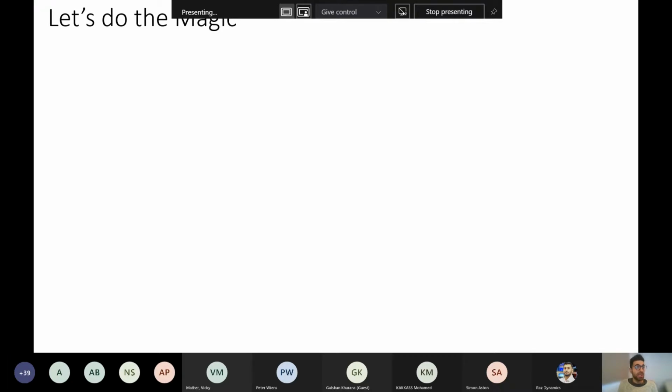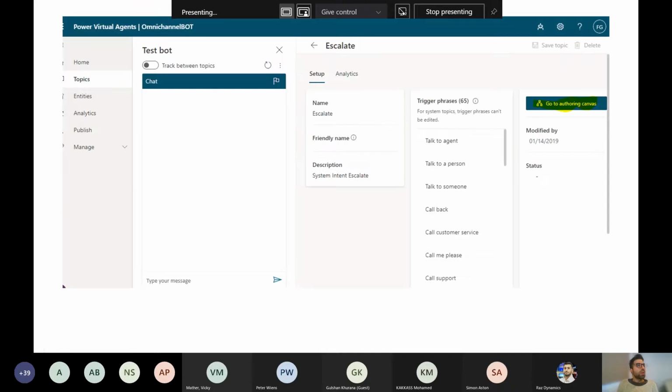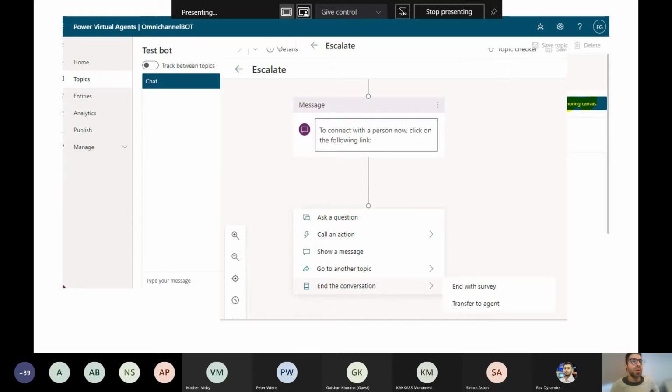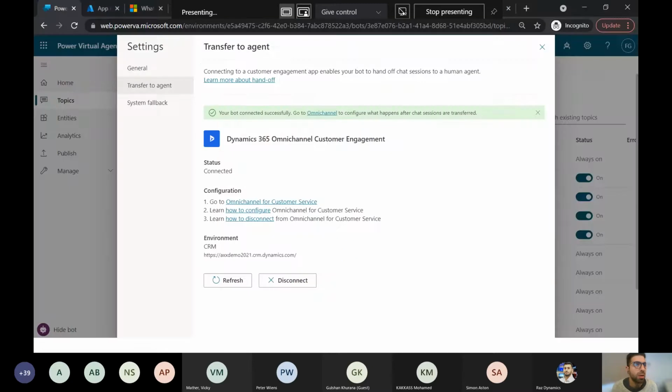So let's do the magic, as the title said. We should go inside the platform, select topics inside our test bot, and go to the authoring canvas option. Let me show you again on the platform here.